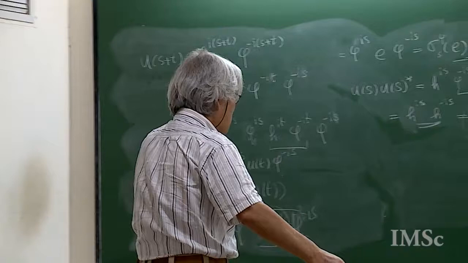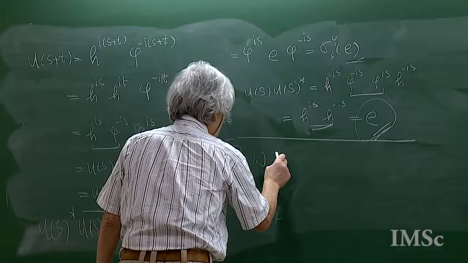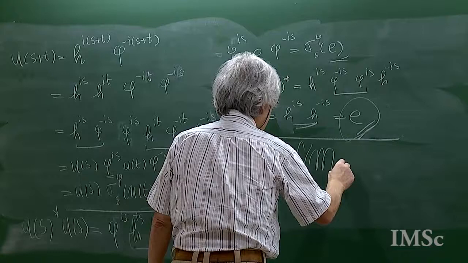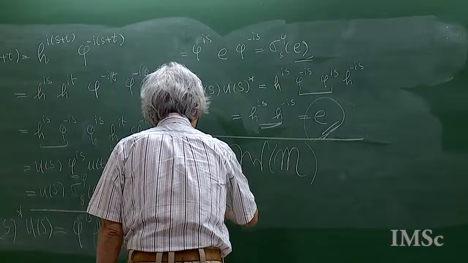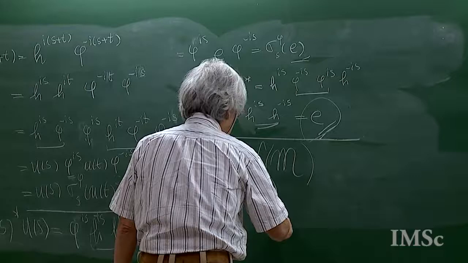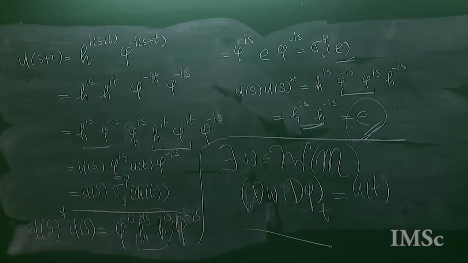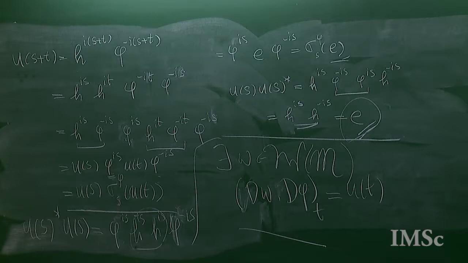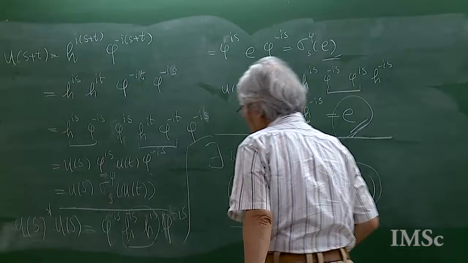So we heard from Professor Stratila, there exists omega, which need not be a state, a positive linear functional, the weight, such that d omega d phi, the Connes cocycle derivative, is precisely U of T. We know this, as the positive linear functional exists which realizes U of T to be this one parameter quasi cocycle. All right.